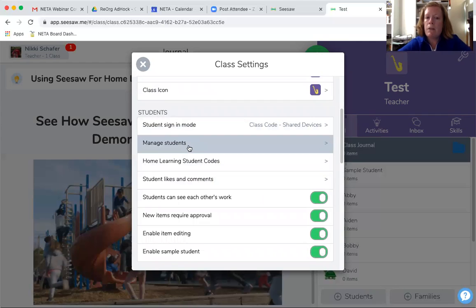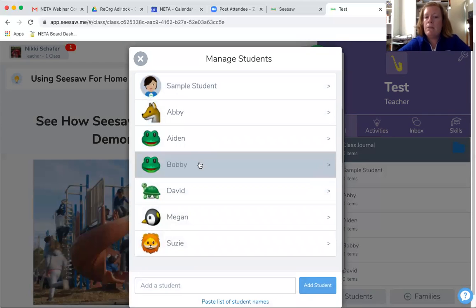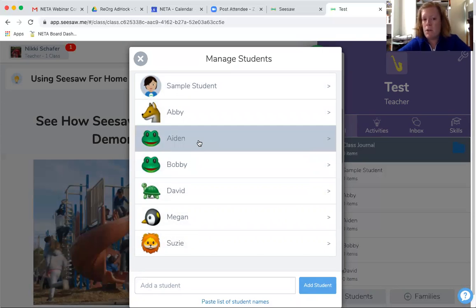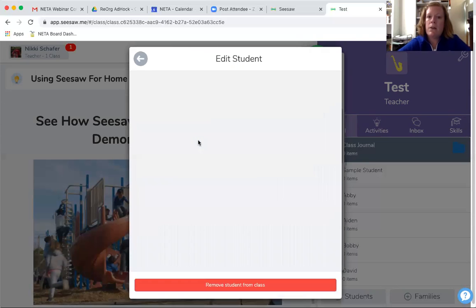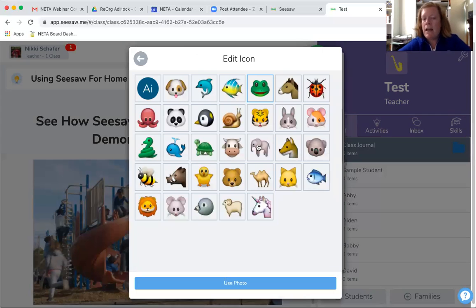I can click on that. This is where, let's say, Aiden and Bobby cannot figure out who is who. So what I can do is go into Aiden's student profile and click on icon and say, hey, Aiden, come on over here. Let's choose a different one. Oh, you like camels. Okay, you can be a camel.